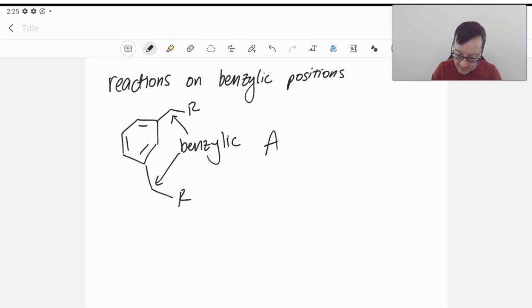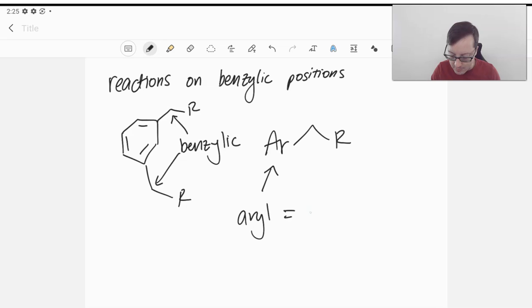And so we might abbreviate this, by the way, AR. AR stands for aryl, which means an aromatic group. Typically that's benzene, which we abbreviate Ph, right? But it could be a generic aromatic group. It could be something like indole, for example, or pyridine. It doesn't quite matter, but you might see AR. It doesn't mean argon, of course. Argon is a noble gas. It's not going to react with anything. But you might see it as an Ar group, which means aryl, which stands for an aromatic substituent. So this position here would be benzylic.